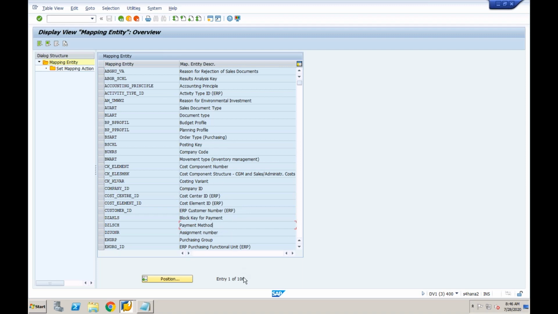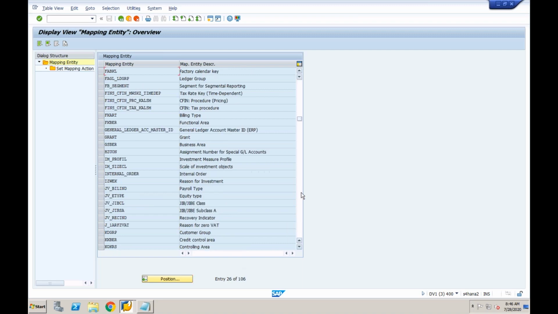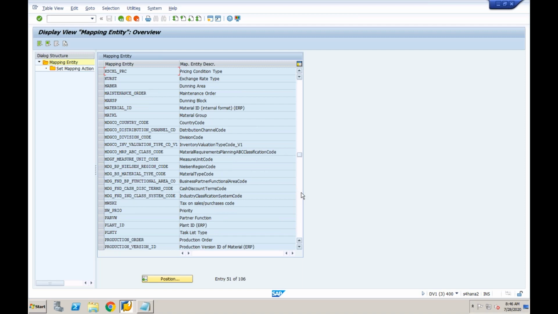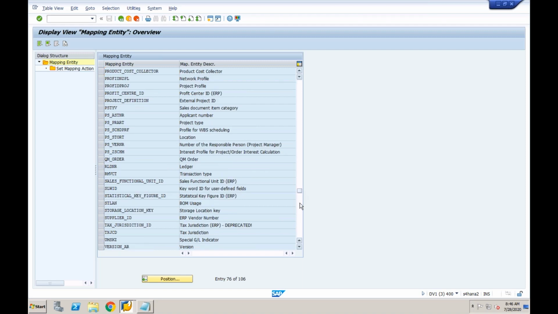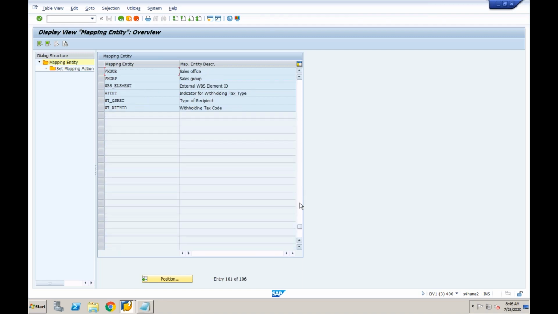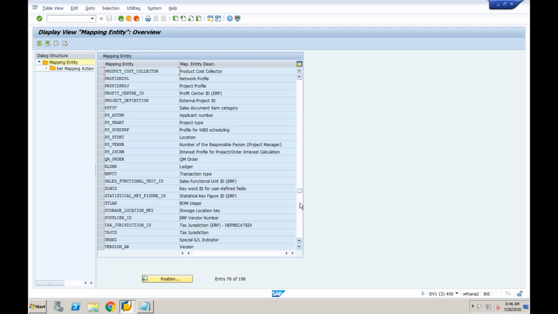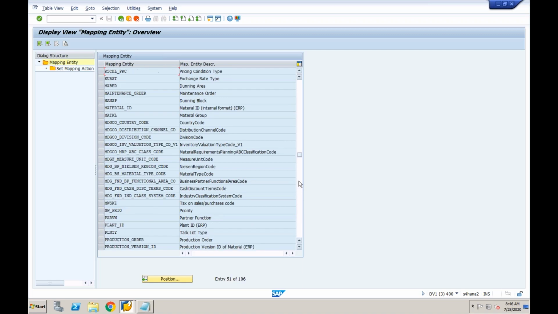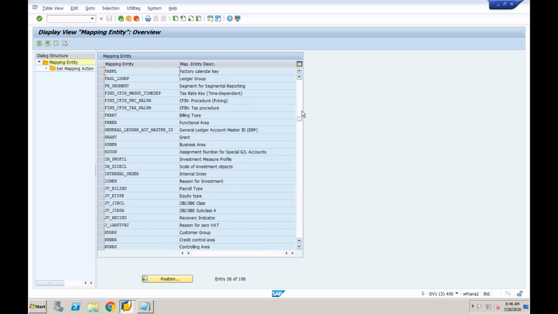Overall, there are 106 mappings provided by SAP. These 106 different objects are related not only to finance, but also to the logistics components and other add-on components.